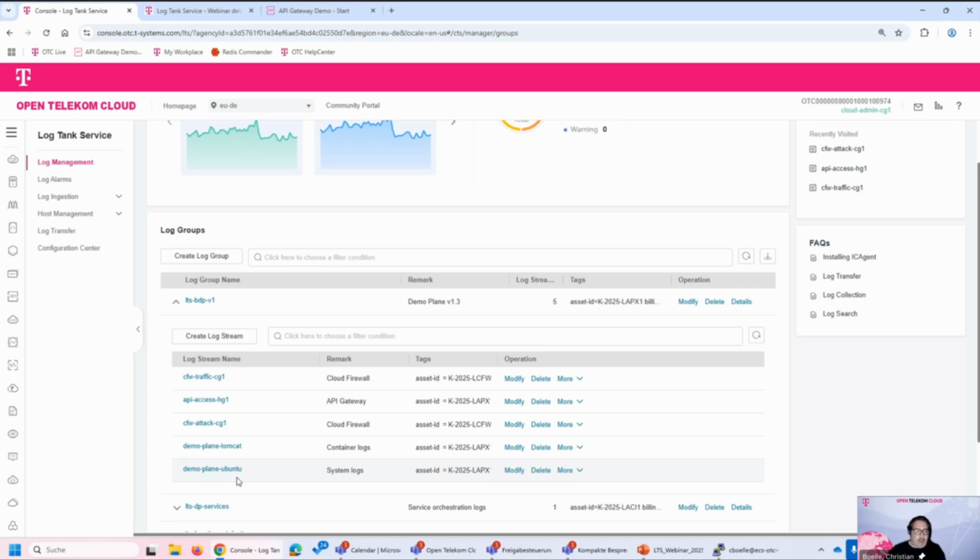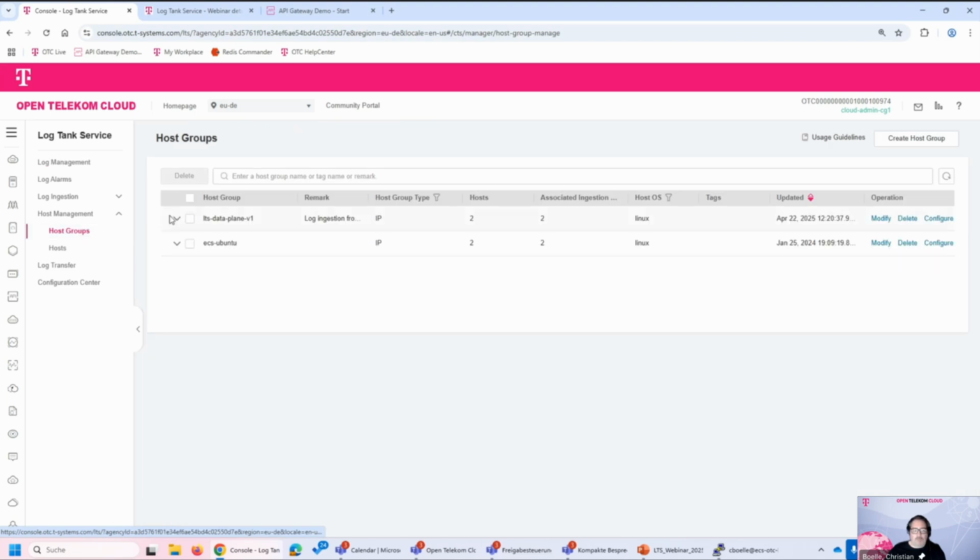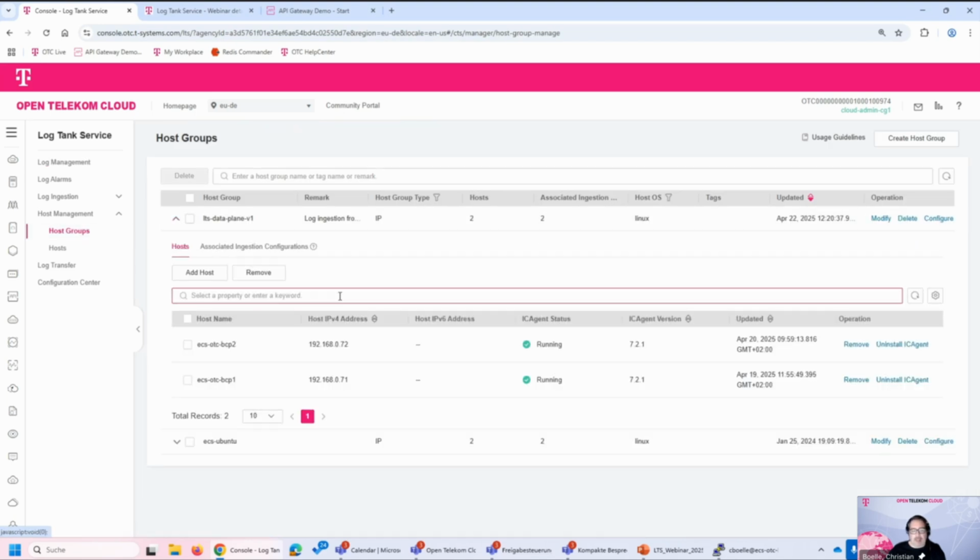There's one configuration item which I want to mention, which are the so-called host groups. Host groups are a useful feature of LTS. As you can see, for example, there are two ECS services running behind the API gateway to serve the requests of the API gateway. If I now set up a configuration, I'm interested in logs of the Ubuntu servers, and I don't want to do it for every server itself.